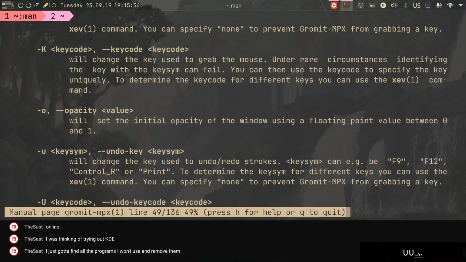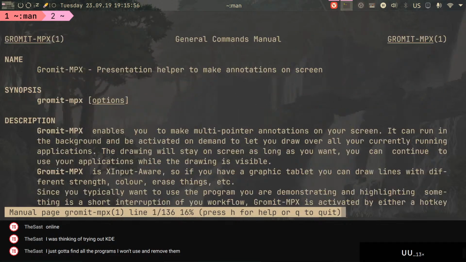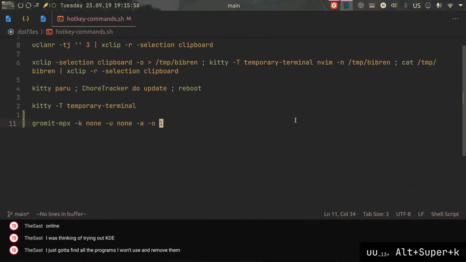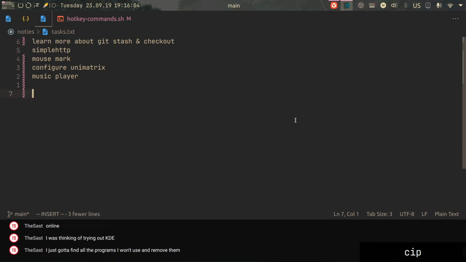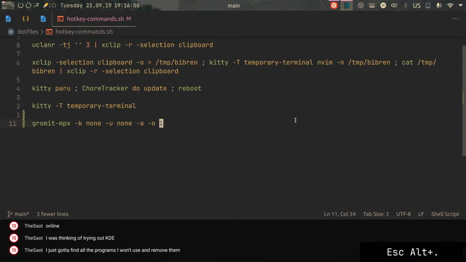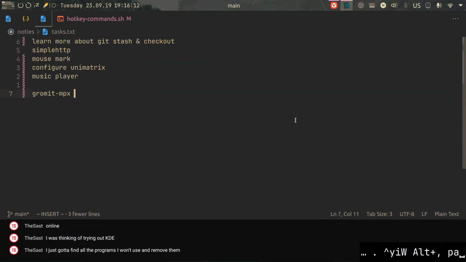So you can make a configuration file, which is, I guess, where you would define the colors and such. Wait, was it grommet npx configure pen and color?